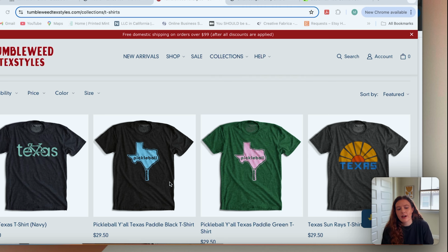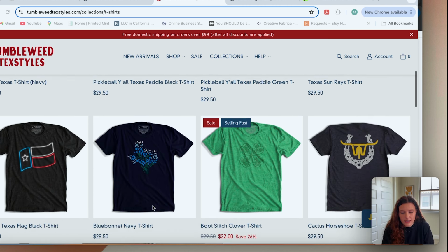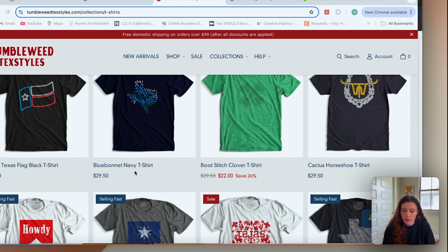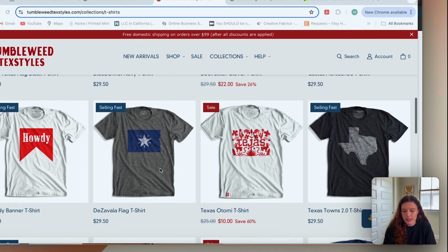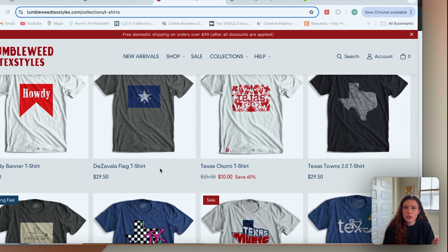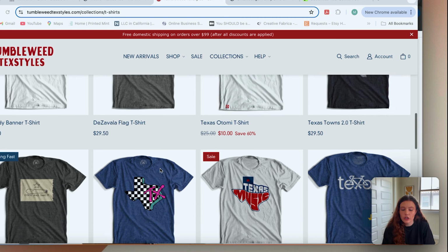And they really exemplified that through all of their products, making it very clear. This is modeled closely to the classic dad, where they're doing flat lays. They have a closer price point of $30 for one of these t-shirts, and they're really just focusing on the interest and the niche of people that are from Texas or have a connection to Texas.